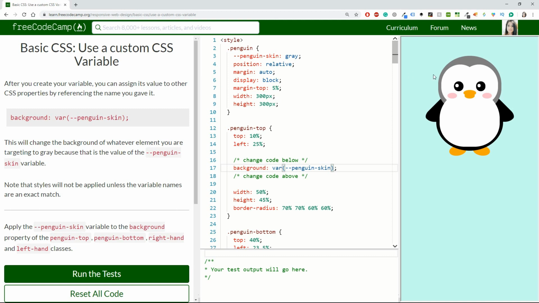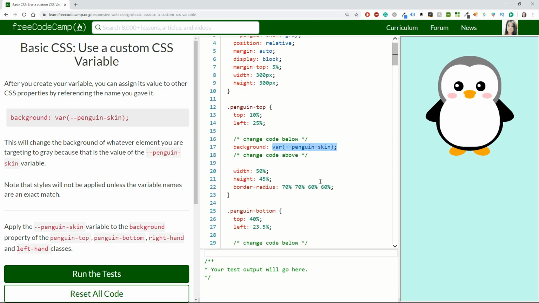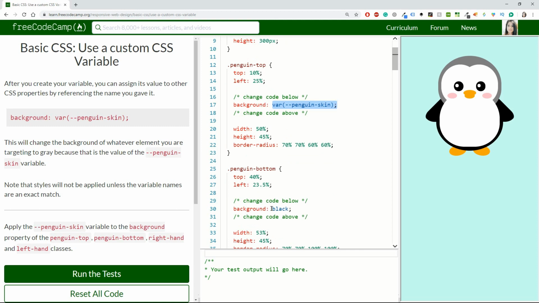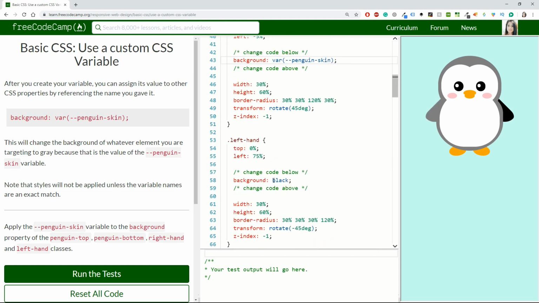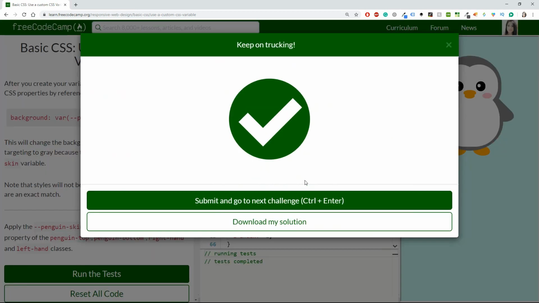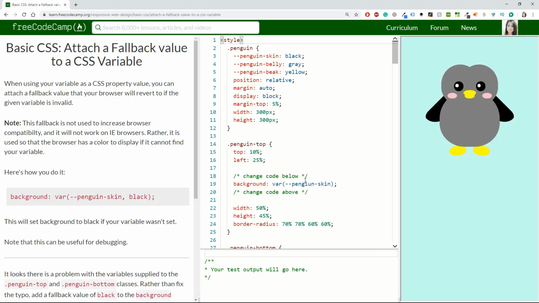So penguin-skin should be gray, and I think that this is what we are supposed to do. Okay, I'm going to do the same thing here. And maybe here, and let's also add it here. I think those were the 4 places that I had to change it. Yep, left hand was the last one, so that should be correct. Alrighty, and it is correct.